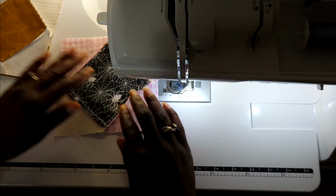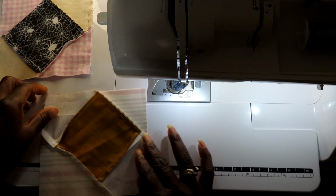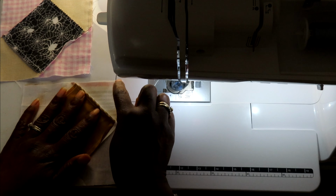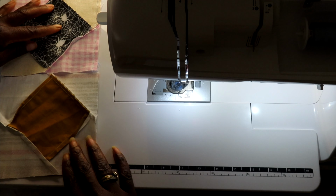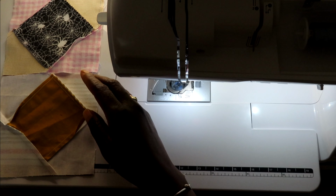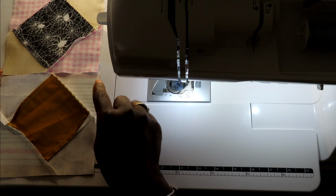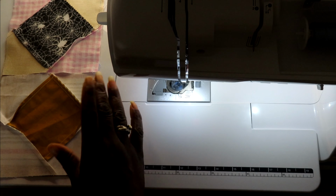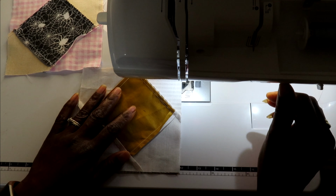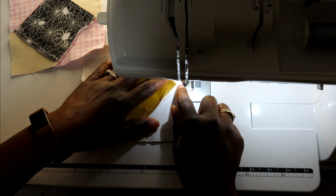Right, so what I'm going to do now is just swap them around so that I do not get them mixed up. Now just notice in my squares here at the moment, they're all lined up correctly. If I put them together, I can see that it's all lined up correctly here, which tells me that I correctly trimmed my squares down to 6 1/4. So this is what you just need to be mindful of. Okay, so let me just stitch now. Again, 1/4 inch seam all the way down, no need to back stitch.